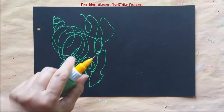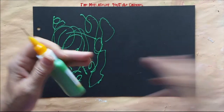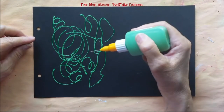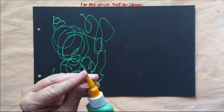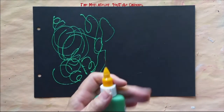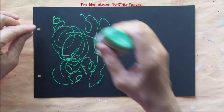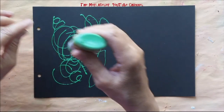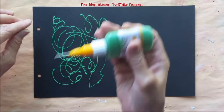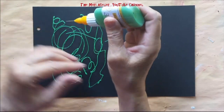look at the blob of paint on the tip. That's why I like to just take your towel and wipe it off. If you do this too much while you've got wet paint on there, you will build up paint on the tip of these and it can clog up on you. So when I'm doing something like this, where I'm going back through paint that's already wet on the page, kind of hold your fine line paint applicator above the paper.